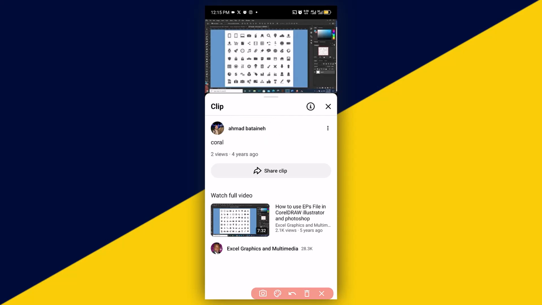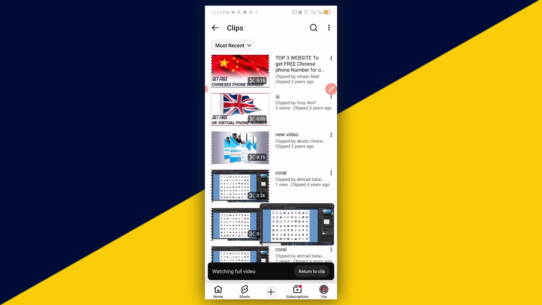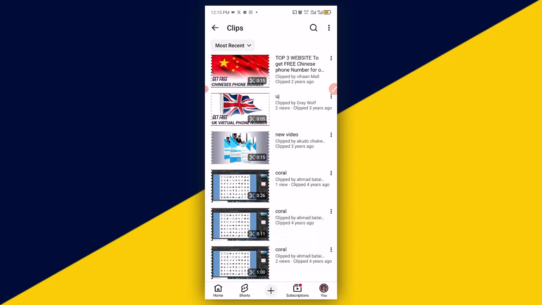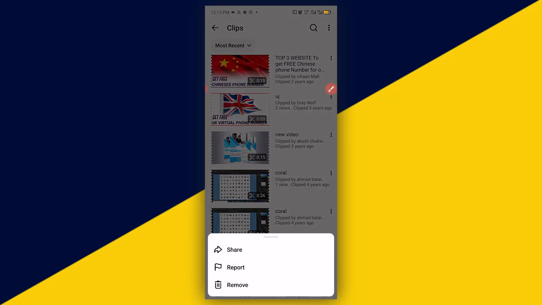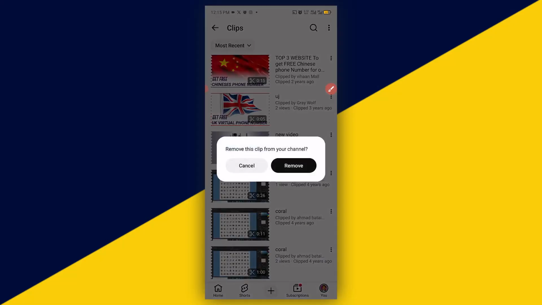Okay, now how do I remove this clip? I can simply click on here to go back to my clips right here. Now you can remove them as much as possible. For you to remove any sample clip from your channel, click on these 3 dots right here. And the next thing you want to do is to go ahead and simply click on delete. When you delete, to remove this clip from your channel, go ahead and simply click on remove.